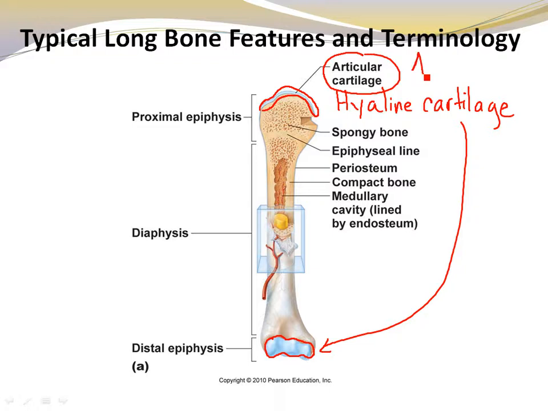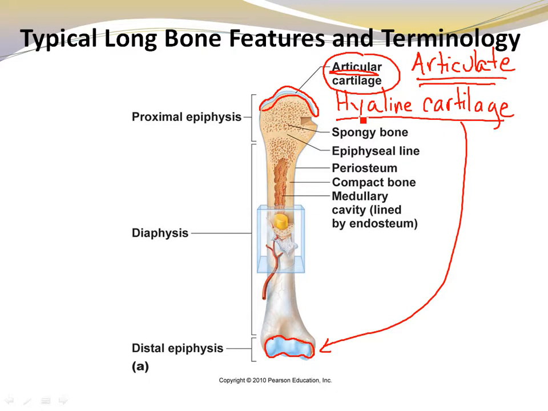That word articular comes from articulate. Think about when you say he or she is very articulate. They speak well, they join words well together, they combine words well together. Here this term articulate is being used to describe bones coming together to form joints. So when you're studying the skeletal system and you talk about articulation, that's referring to where bones are coming together at joints. Therefore, this articular cartilage just means the cartilage on the ends of these long bones that's present at a joint. Now, the official tissue name for that is hyaline cartilage. Articular cartilages are composed of hyaline cartilage.